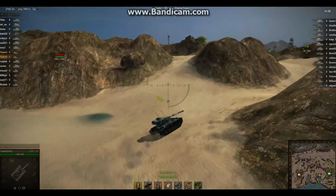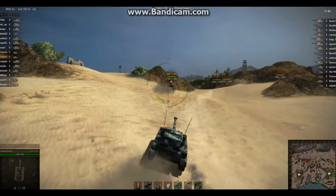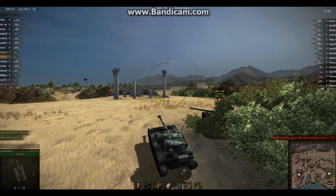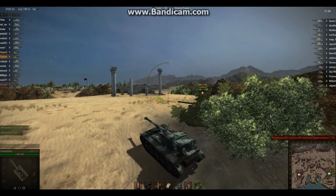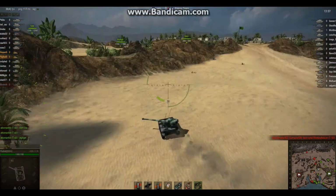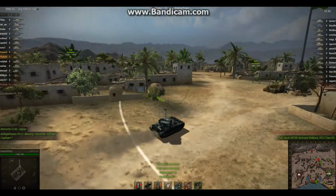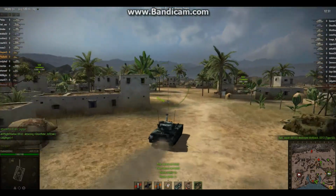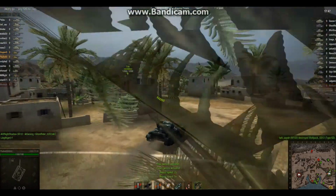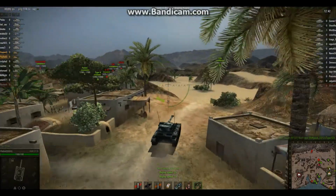Also, what's important for this tank is maneuvering. Like you have to drive constantly. Never stop with this tank. Don't snipe. If I see a 3090 standing still, it's the first tank I'm going to shoot. Like if a T-52 is standing still, you want to shoot the T-52.